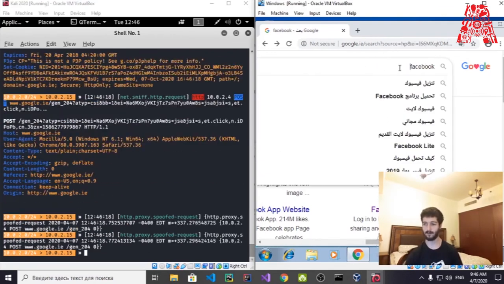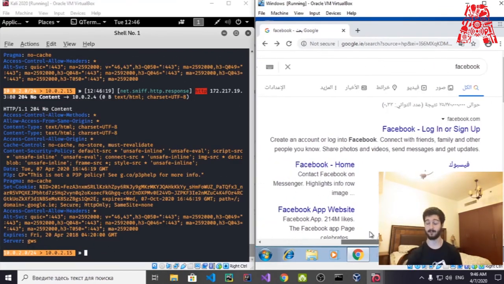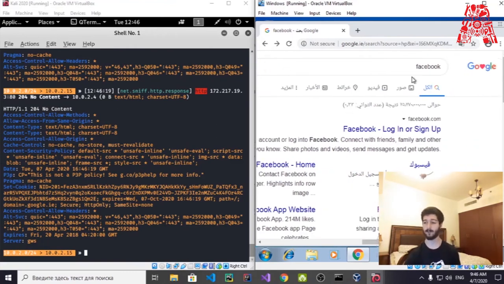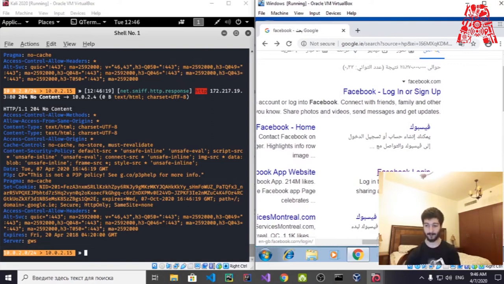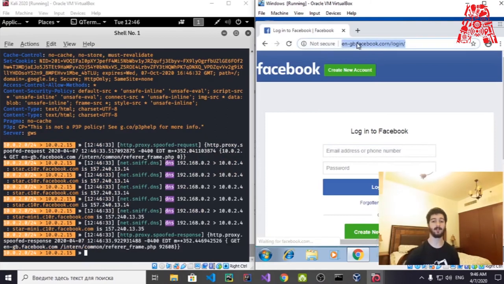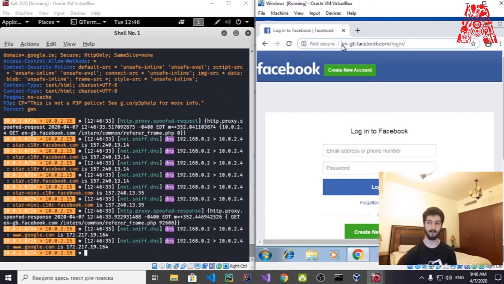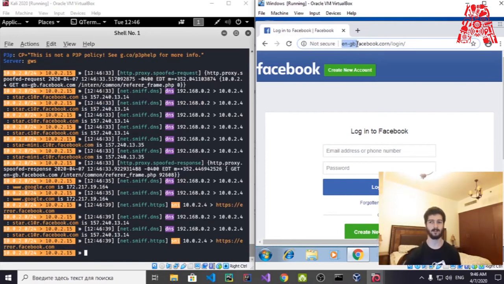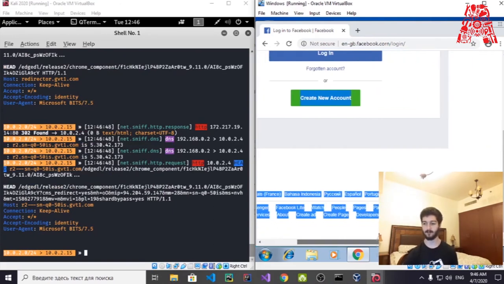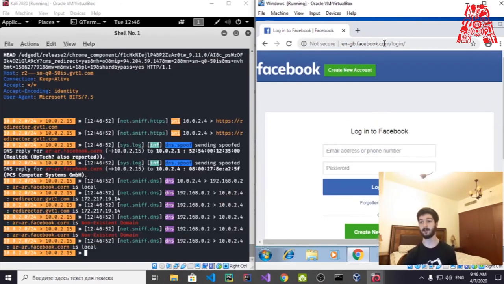Okay, the same thing: we went to Google, the Arabic version of Google, or any other country version you would like to try, you can experiment with it. So I wrote Facebook, and if I scroll down, I click on the Facebook login. You can see that it transferred me to a legitimate-looking facebook.com page. You can see there is en-gb, just a substitute of a Facebook page. The website also looks pretty legitimate. You can see that everything is fine. But you will notice one thing if you pay attention closely: the website URL is not facebook.com, it's a slightly different one. This part of the website, which you see, maybe it's new to you, but it's pretty legitimate. There is nothing to do about this, but this part is very suspicious.